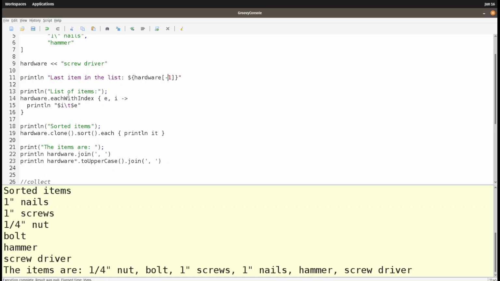So with this particular method, this is the dot each with index. You'll see this open bracket, close bracket. This is equivalent to if I put parentheses around it, and what's between the brackets is a closure, but you don't have to put the parentheses. So there are some places in Groovy where you can drop parentheses, and I'd say you can drop them as long as things still work.